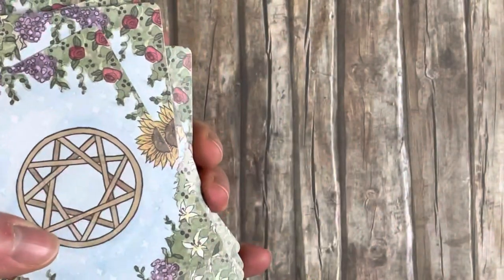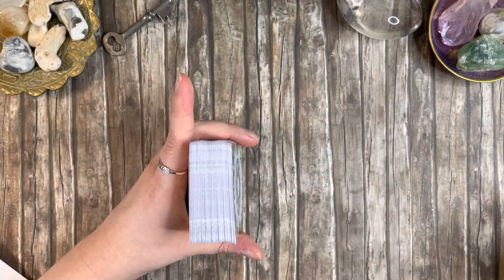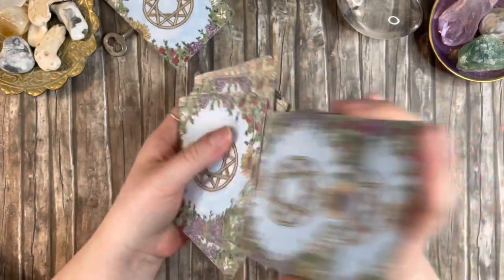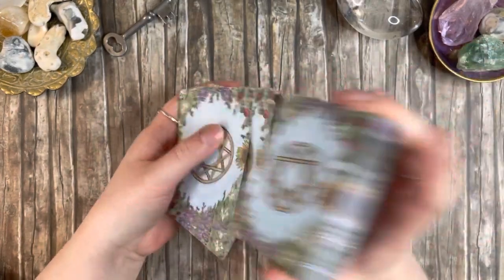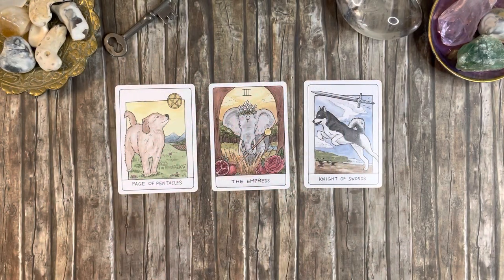Anyway, so that was the last card of this first impressions. What did you think of this deck? Let's zoom out. I am so happy that I got this deck. I do not think I will regret this purchase at all. I love the way they feel. I love the size of them. I love the shuffle, even though that one slipped away from me. They are nice and slippery. Not too slippery though, and they're not sticky either. I really love this deck. I really do. Let's look at some more pictures.